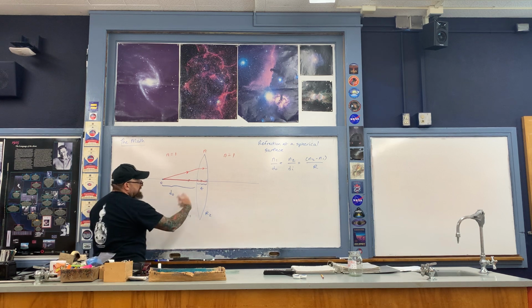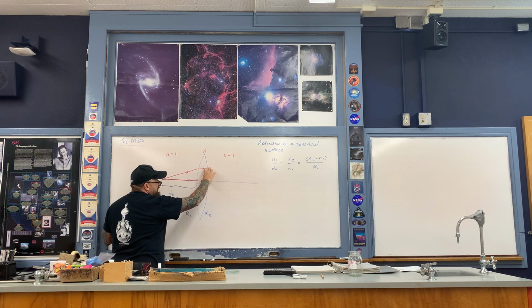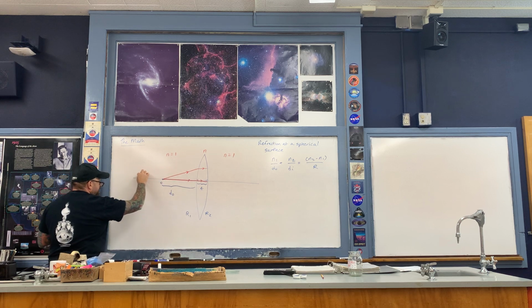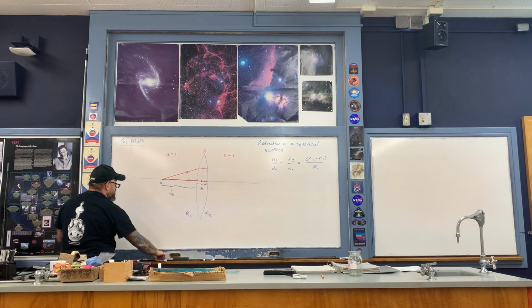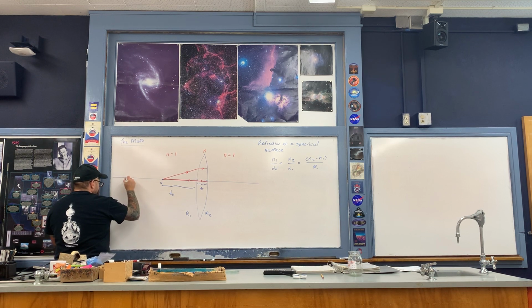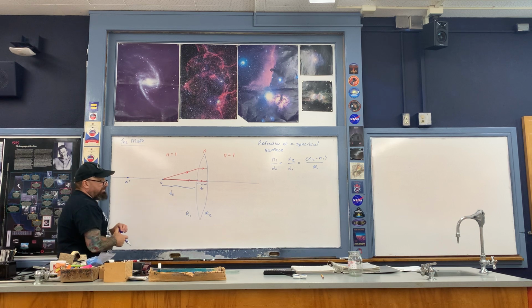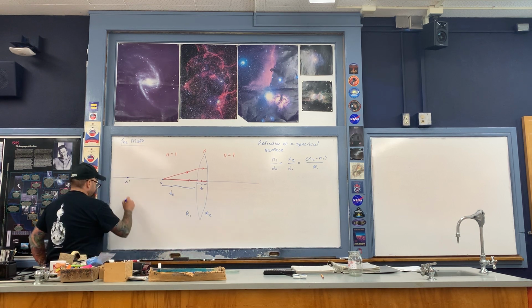Okay, now take a look at these two light rays here and here. Notice that they're diverging from each other. So therefore, if I take these two light rays and extend them back in this direction behind the lens, it looks like those light rays are coming from a point that is back here. Okay, I'm going to label this point right here as O prime. This is the image for the first surface.